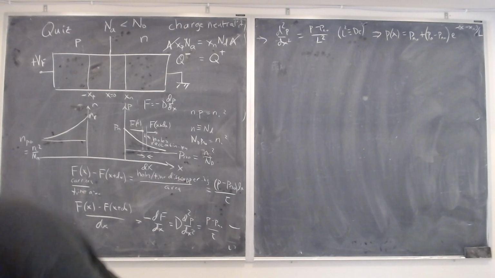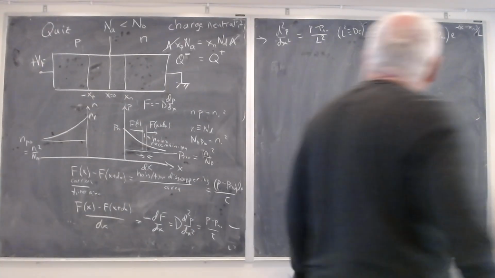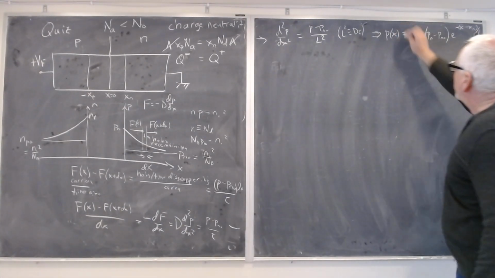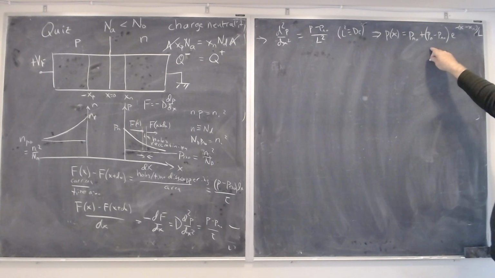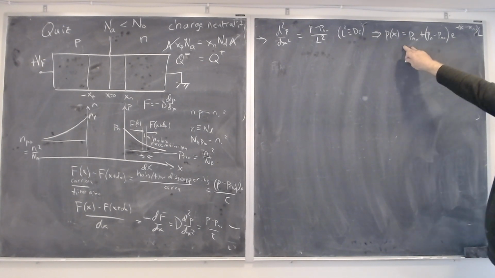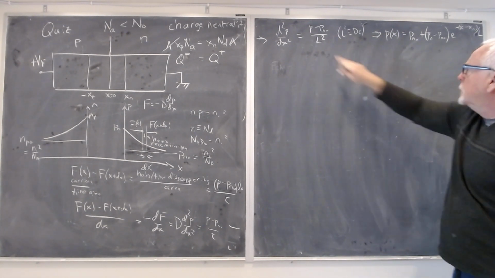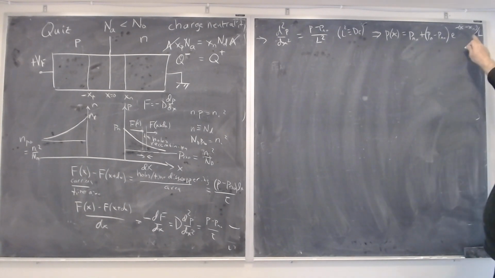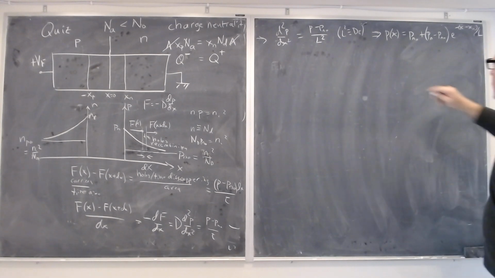Yeah, you can see that. In order to see that, first of all, do it offline. Take the second derivative of this, and you'll see that it fits the equation. Because every time you take a derivative of this, you get a 1 over L, so you get a 1 over L squared. So you can see that.